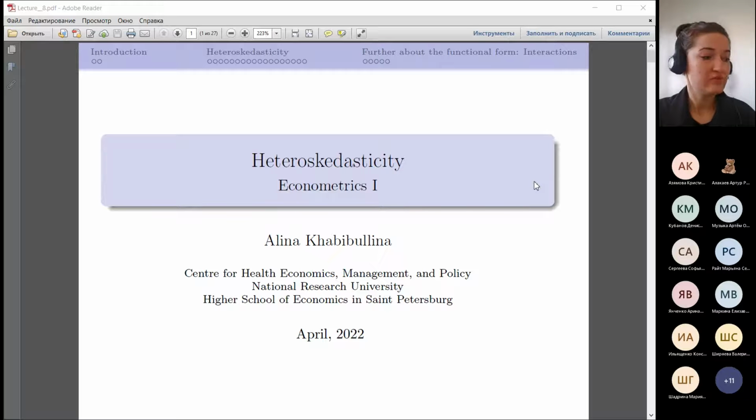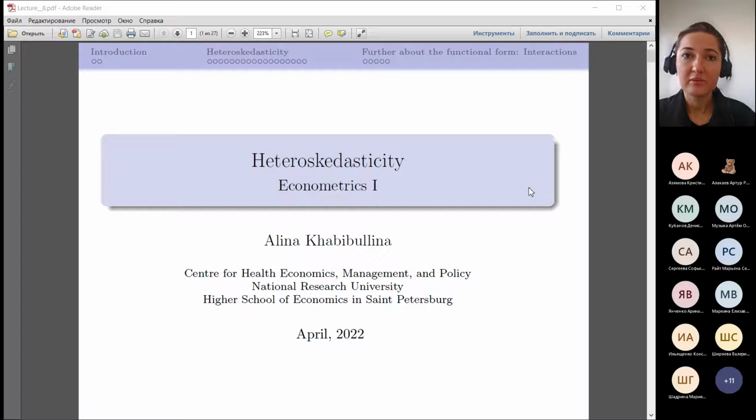I want to put the word problems in quotes in this context, when I talk about multicollinearity, the problem that we discussed previous time, and the problem of heteroscedasticity, the topic of our discussion today, because in most cases such kind of problems could be relatively easily solved. What you should do is just be ready and be able to solve them.